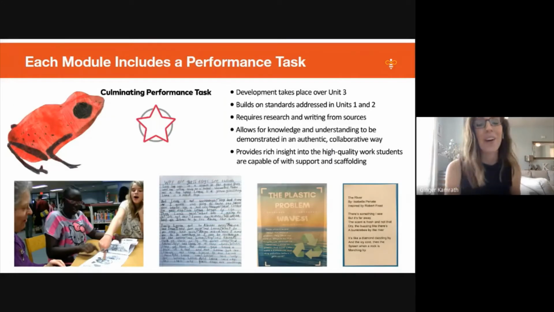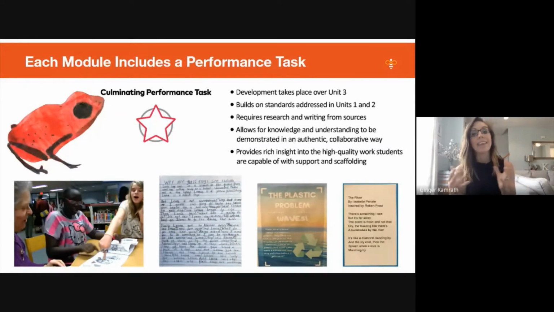Okay, I mentioned a moment ago, this is one of my favorite components of the curriculum, that every module ends with a culminating performance task. And this is that high quality work dimension of student achievement coming to life in the curriculum. Throughout Unit 3 of every module, the performance task is a scaffolded project that students produce, and they come up with this high quality piece of work that shows off their literacy skills and their content knowledge at the end of a module. This is a deeply dedicated project that we see students and teachers really dive into.